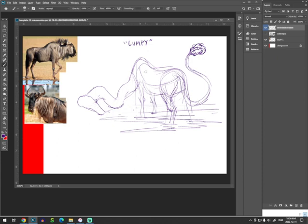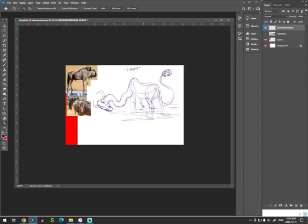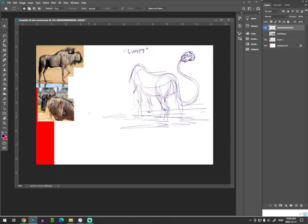All my monsters end up being really goofy looking. You're not really getting the gnu part. I guess they must have swamps in... He looks kind of cute. He doesn't look as ugly as he should, I think. Ugh. Is that too wonky? Or am I going to roll with it? I feel I can do a little bit better. Let me try once more. I know the clock is ticking. Let me try. Let's put his head.